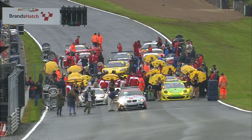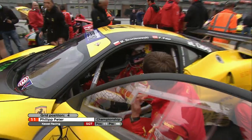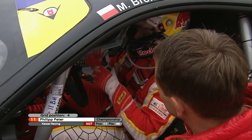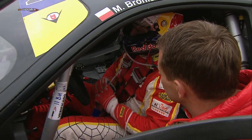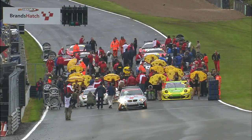It is a very busy, a very congested grid down there, and there in fourth position is Philipp Petter. He and Michael Brosnitsky are looking to build on what's currently quite a difficult championship position. They've often had one good race a weekend, but then have had problems in others. Well, Michael crashed the car in a damp qualifying session just about 2 hours ago along the Brabham Straight, and there were certainly concerns that that car wouldn't be ready for the race as it is. The Kessel Racing team have done a superb job to get that ready.